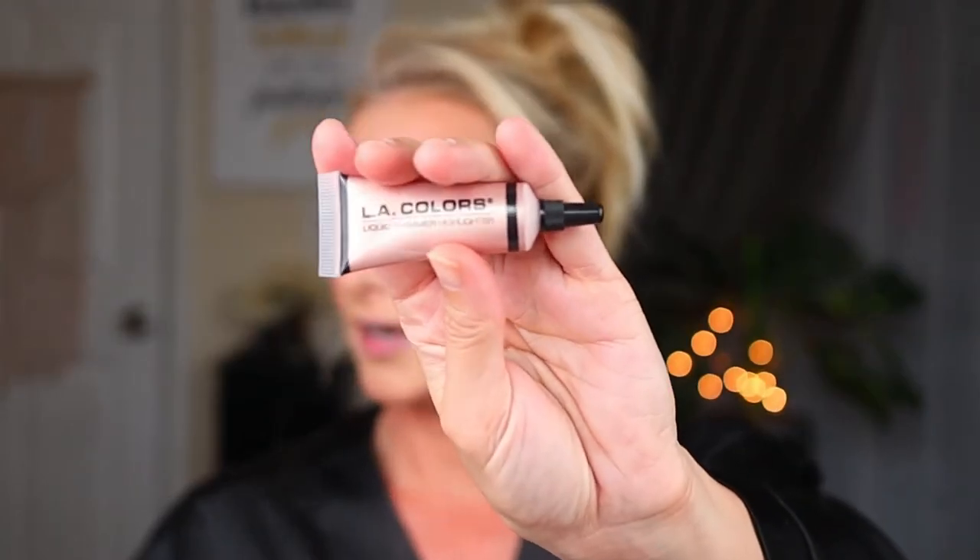So I'm going to use highlighter, then the setting powder I bought. I've had this LA Colors Liquid Shimmer Highlighter in Angelic Glow for a while — it's just a liquid highlighter, very similar to the Benefit High Beam. I'm using the same stippling brush, cleaned off, going light-handed because I can be heavy-handed with these. That is beautiful. I still have some Benefit High Beam and honestly this right here is like the same thing. There's just no need to spend that kind of money anymore.